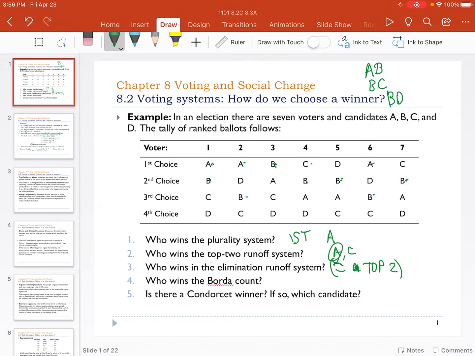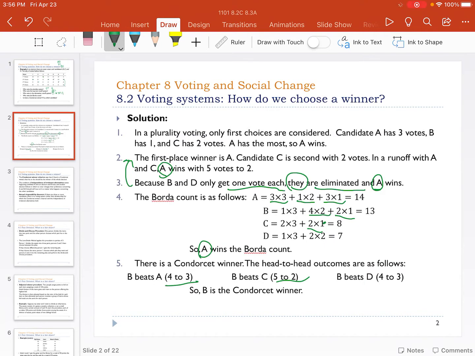How about B and D is the only other one that B is involved in. And let's see if it wins. And if it wins every match it's involved in, it's the Condorcet winner. So now look at B versus D. Only B versus D. B wins this one. D wins the next one, though, so it's 1-1. B wins the third one, 2-1 B. And B wins the next one, so it's 3-1 B. B loses the one versus D on the fifth vote, so it's 3-2 B. Loses the next one. D beats again, so it's tied up. But finally, B beats D at the end, so B beats D 4-3, so to speak.